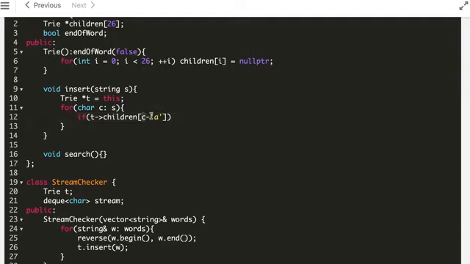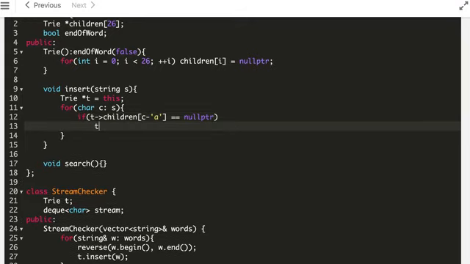So if it's a, it will be 0. If it's b, it will be 1. If this is null, so there is no branch corresponding to this character, so we are inserting, so we will insert it. So if it's null, then we create it.